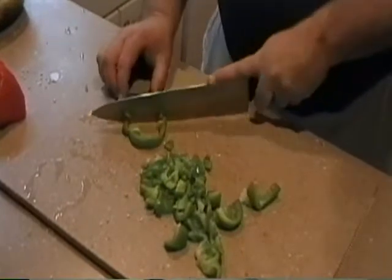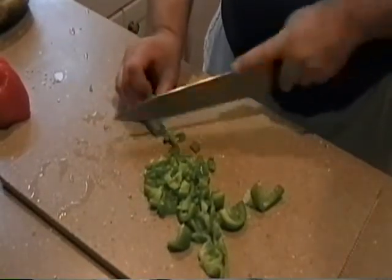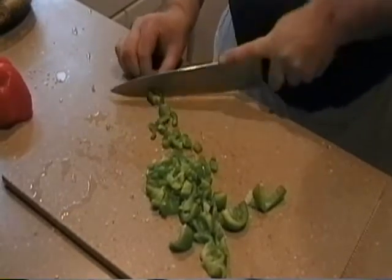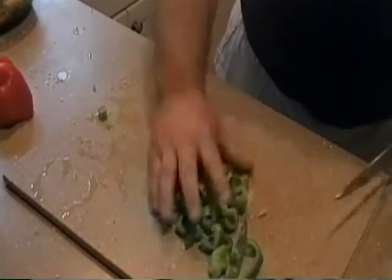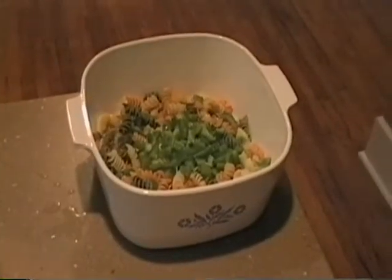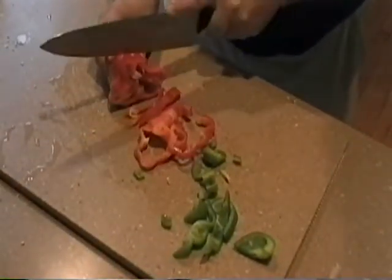Alright, cutting these up like so. Get the big chunks out like that. I'm going to put that in with the noodles. It's about a half a cup. I'm going to get our red one here. There we go. Nice rings like that. Get that thing cut up. Nice pretty color to it.